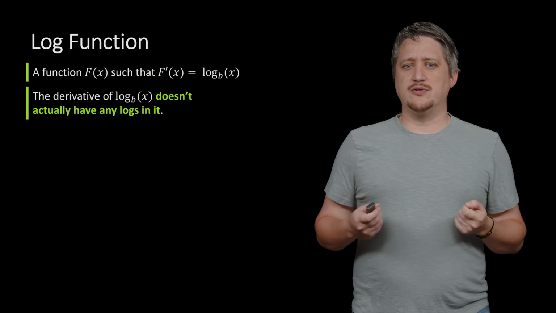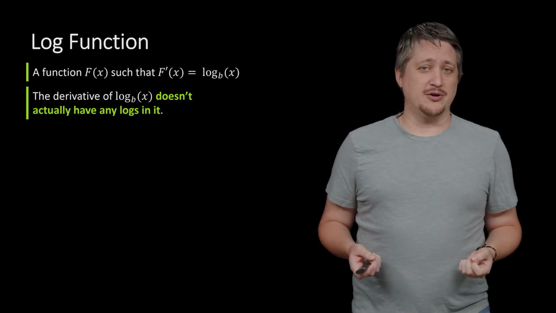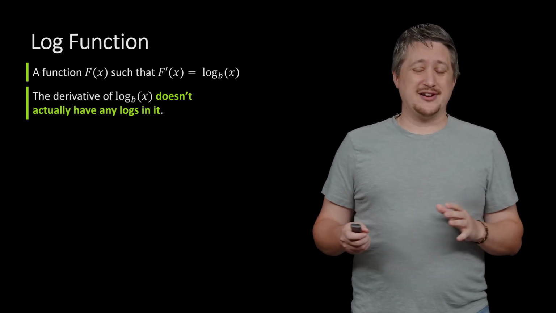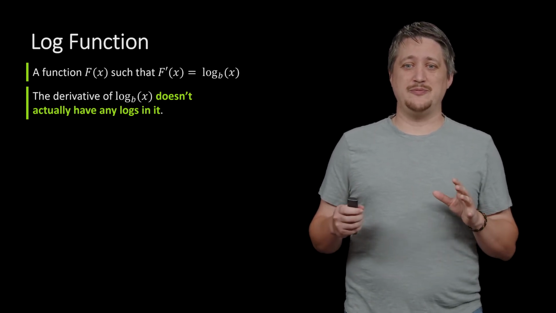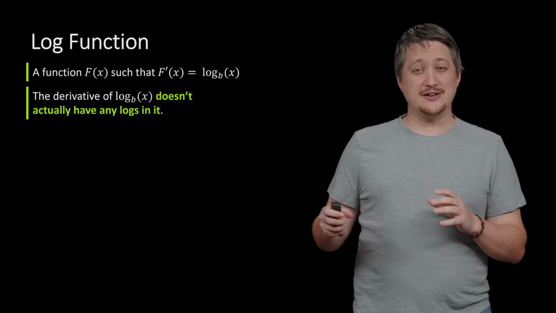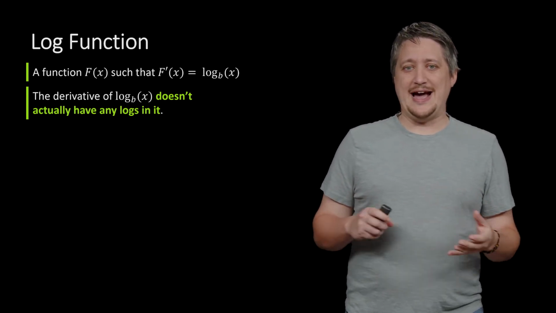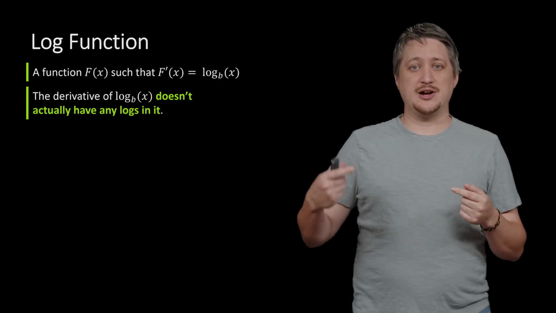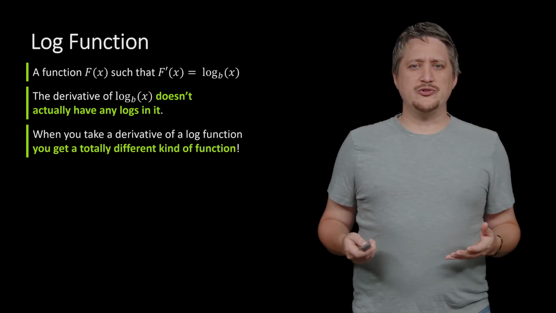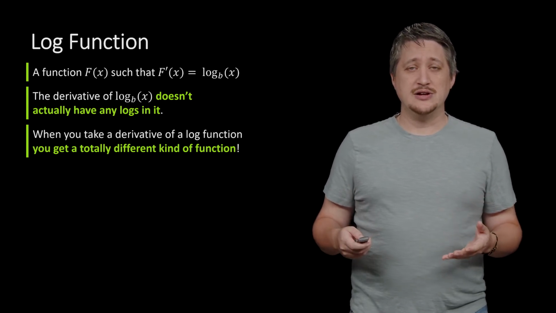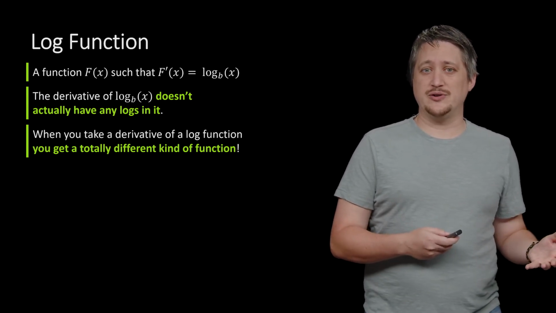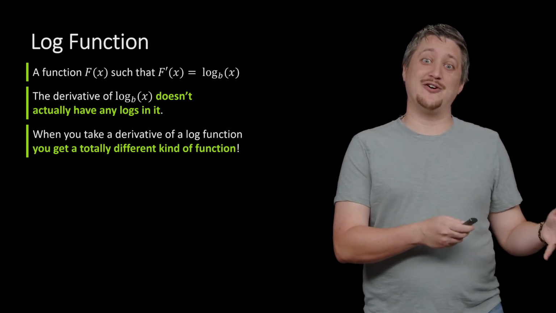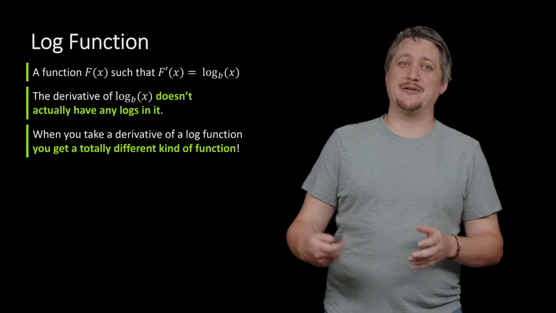The derivative of log doesn't have a log anymore, right? I mean, it has the natural log of b, but that's just a constant. It doesn't have some sort of natural log of x or log base b of x afterward. It all goes away and becomes that 1 over x times some constant. So when you're taking a derivative of a log function, you're actually getting a totally different kind of function, which means we can't reverse engineer that process because we can't start with a log on the other side and try to get backward.